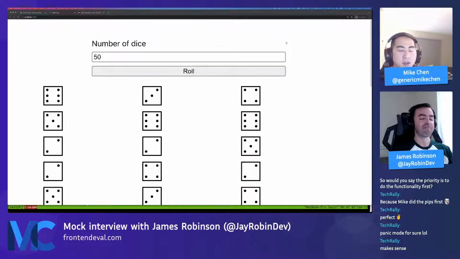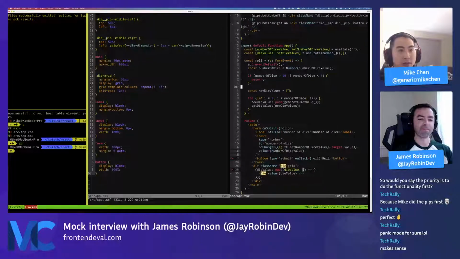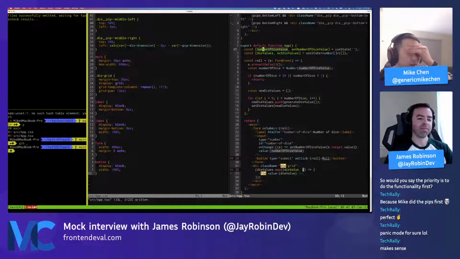Yes. So basically, maybe I can even do it now. Actually, this question doesn't even make sense anymore because I do other stuff when I roll. My original approach was taking the number directly from the input and using that to generate an array of n dice and generate the numbers, right?